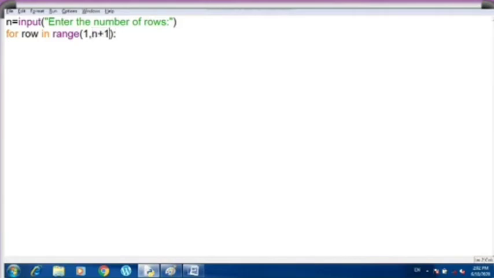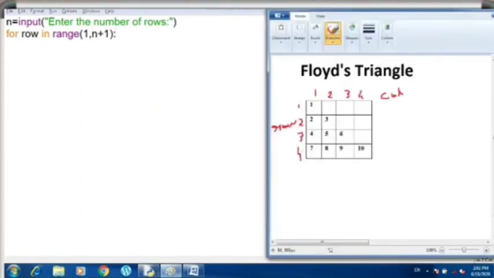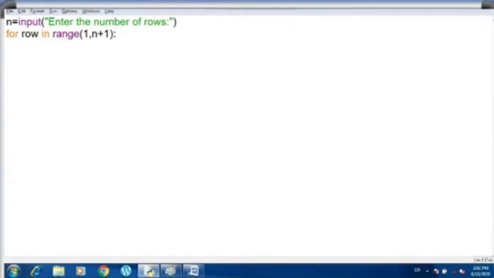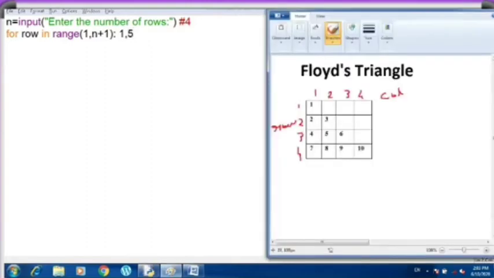As we know, the upper limit n plus 1 will be excluded, so we will get the values from 1 to the number of rows which the user has entered. For example, if the user has entered 4 rows, the range will go from 1 to 5, 5 will be excluded, so we will get the values from 1 to 4.